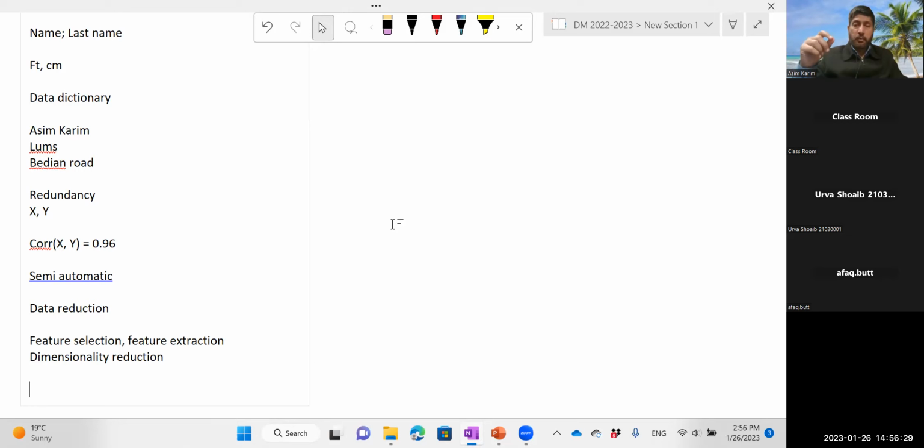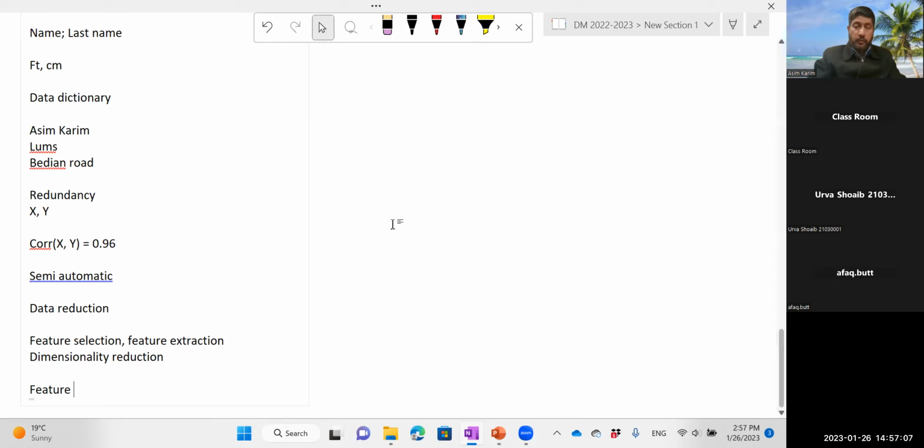Okay? And this is typically called the curse of dimensionality. So usually one reason to reduce the number of dimensions or features is to avoid the curse of dimensionality. Of course, the other reasons could be you want to retain the most important information, you want to increase the efficiency of your algorithms, you want to remove noise. So these are other reasons why you would like to reduce the number of features or dimensions in your analysis.